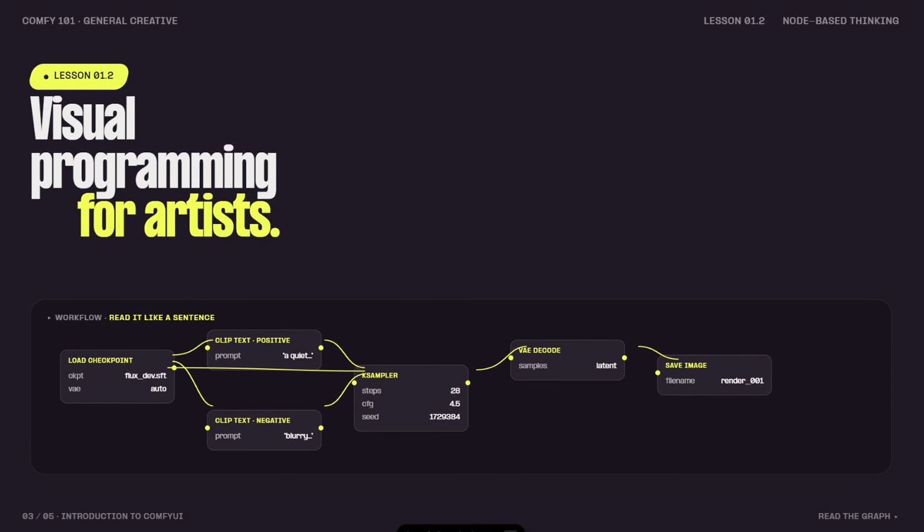And it's this visual programming for artists. That's what I want you to think about when you're looking at the node graph. That is what you're seeing: a series of nodes that are all connected in a specific way to execute a specific task. And I'm going to show you a variety of templates that you have access to in the sidebar. There's a whole library of them. They're pretty great, and we're going to explore those to demonstrate the different applications of using Comfy.